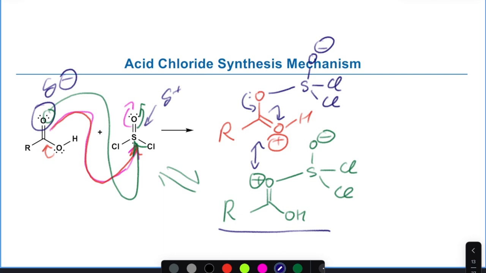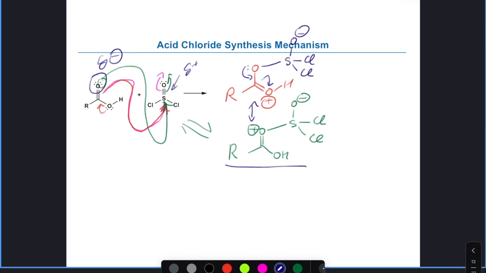So again, I'm just highlighting that some people, when they're drawing out this mechanism, subscribe to, oh, lone pair attacks versus pi bond attacks. These are the same overall transformation. You are activating the carbonyl with your sulfur electrophile, and you're ending up with this resonance stabilized oxygen point. Either of these is acceptable. You do not have to pick one or the other. But this is why these differences exist: remember, the resonance structures are not fundamentally different from each other.